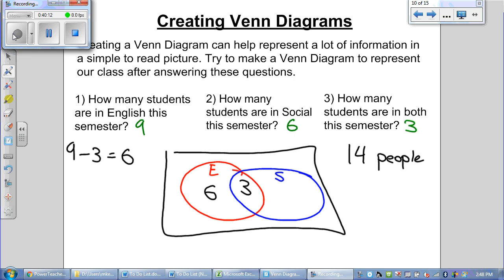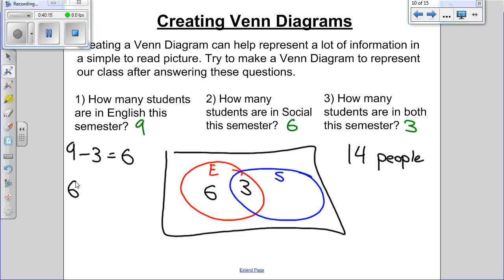And somehow our survey didn't work out, because that does not equal 12. So I don't know if we miscounted when we were looking around the room or something. Let's try it again. How many people are in English this semester? Let's see if we can do this. 1, 2, 3, 4, 5, 6, 7. You're in English this semester. I think you counted you. You'd have your hand up right now because you're in English, and so would you. That's what we messed up. So it'd be 1, 2, 3, 4, 5, 6, 7. Hand up if you're in English. 1, 2, 3, 4, 5, 6, 7, 8, and it'd be 9.